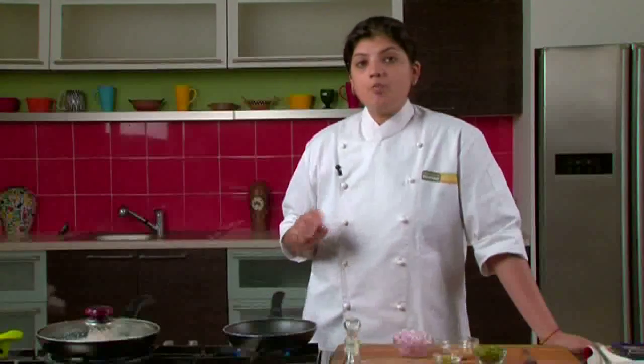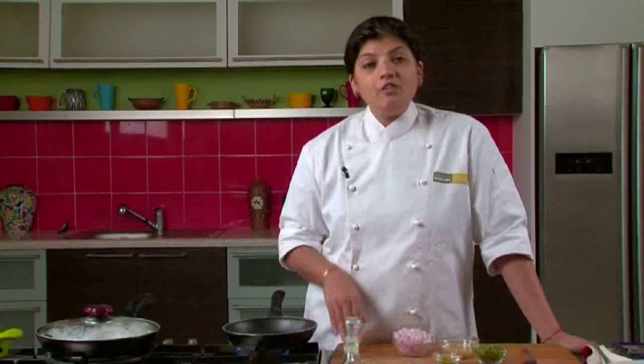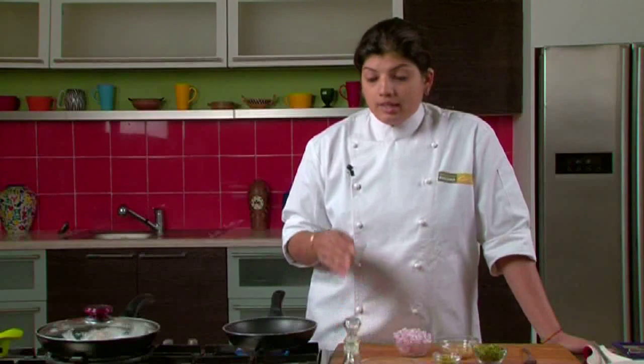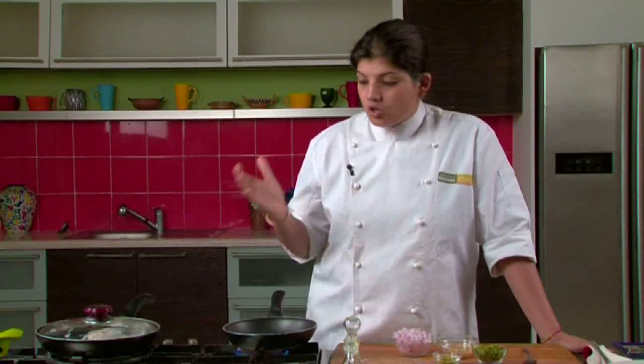Now let me tell you something more about this dish. So what I'm doing today is Macher Chop. Well, in West Bengal there are various other varieties of chops that are available. They make it with fish, they make it with egg, they make it just plain potato. You can also use banana blossom or banana flower. It's a very popular thing there, and it is also available on the roadside. So anyways, let's see how we make Macher Chop.